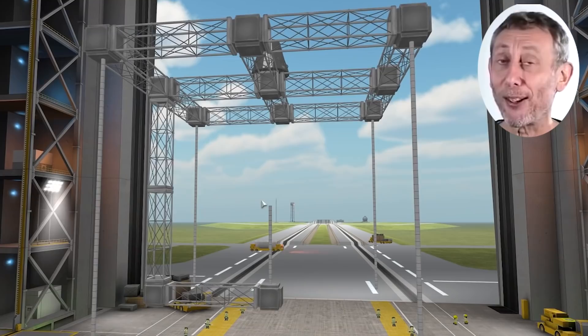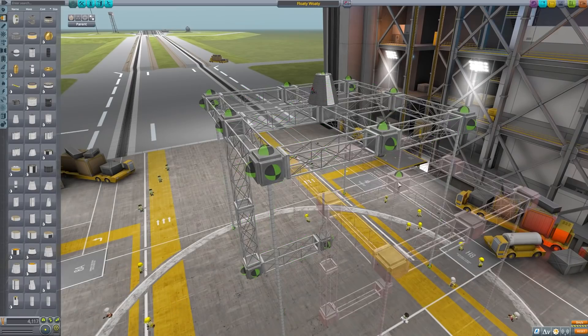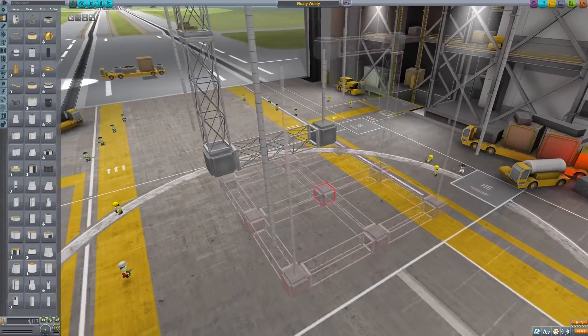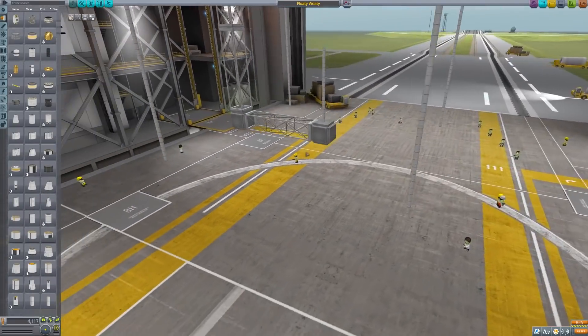So grab some of them and then I can copy this to all four corners. And then hopefully I can grab that — I'm copying it but I'm gonna rotate. Yes, like that. The question is how do I attach them? I'm not entirely sure. Alright, it's not gonna work. I'm gonna have to actually build this. Bollocks.